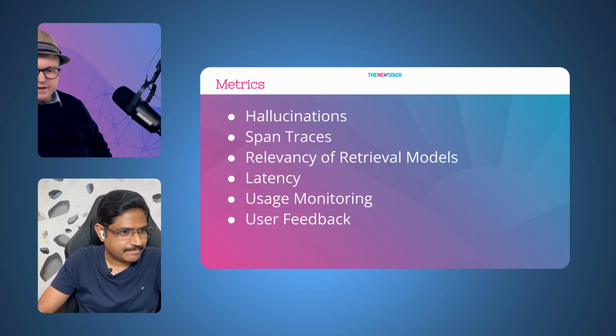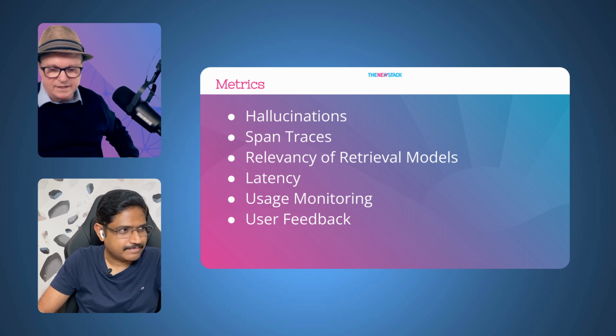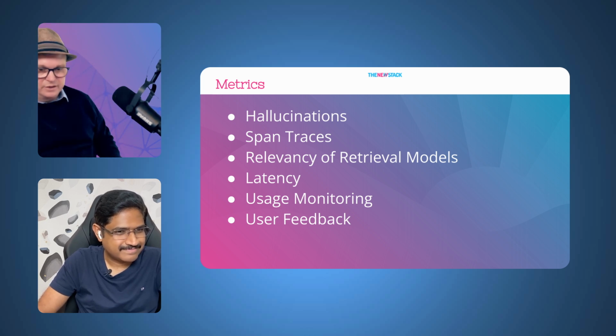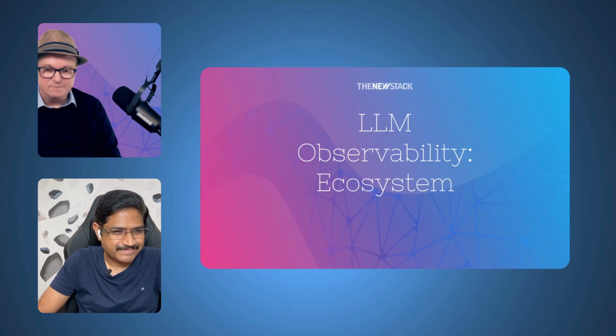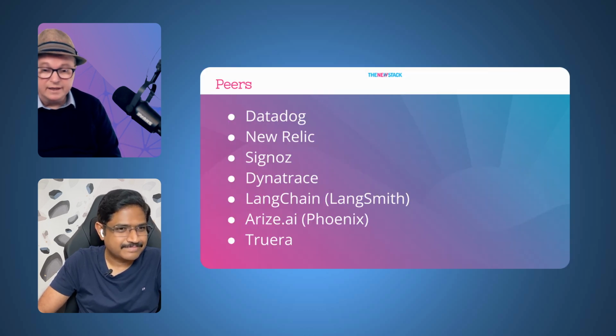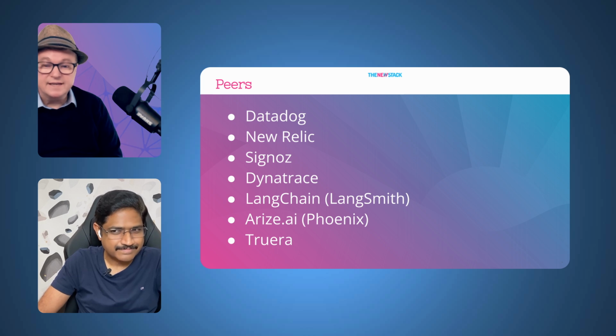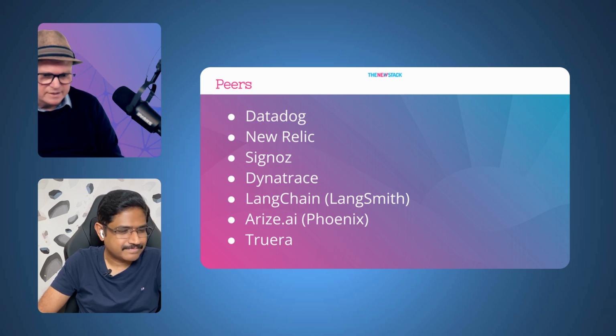That's a great summary. And I think it raises a lot of questions about how people who work inside enterprise organizations manage all of these things. And this really gets into the discussion about the ecosystem itself. There are a number of players in the ecosystem. We have Datadog, New Relic, Synios, Dynatrace. There's the tool LangSmith, which we know is part of LangChain. Phoenix is a part of what company?